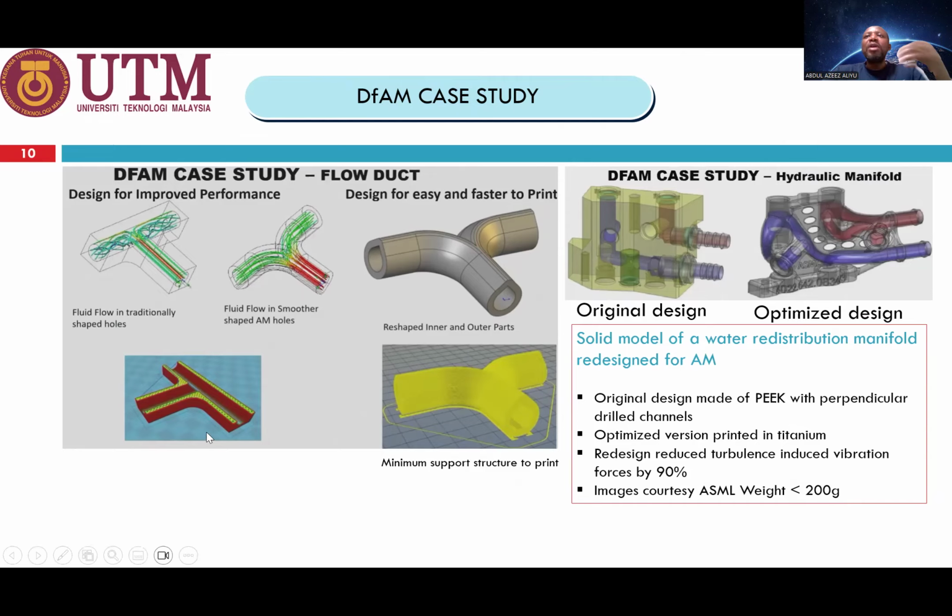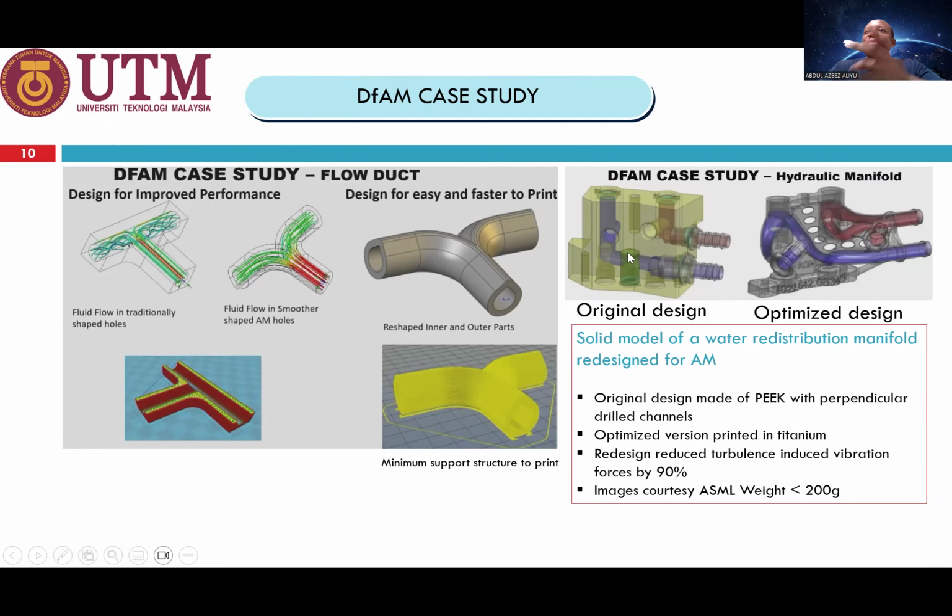You can also design the thickness of the pipe by employing topology optimization to have some porosity within the thickness of the pipe, reducing the weight and the material of such a component. You can also design for a minimum amount of support using design for additive manufacturing.